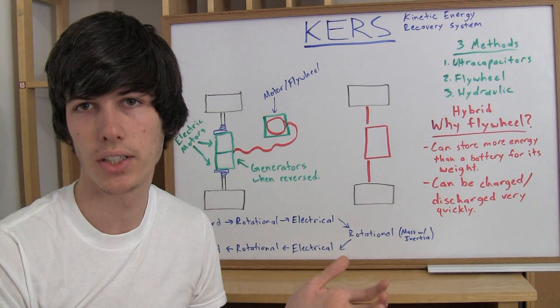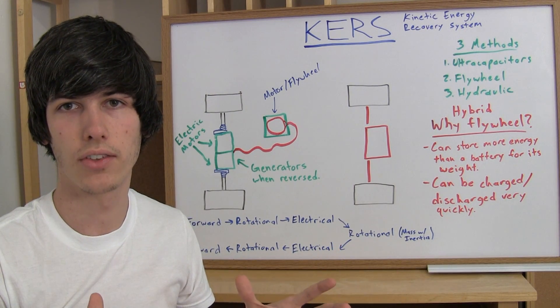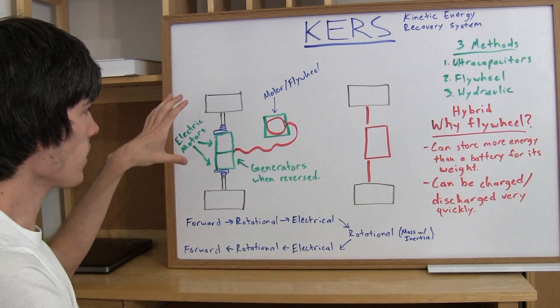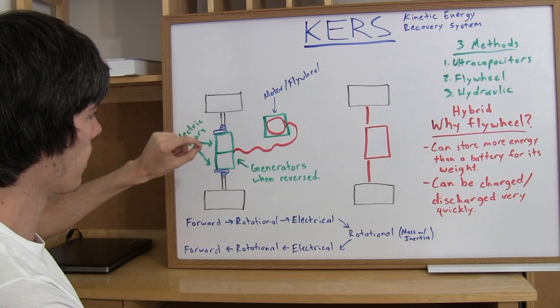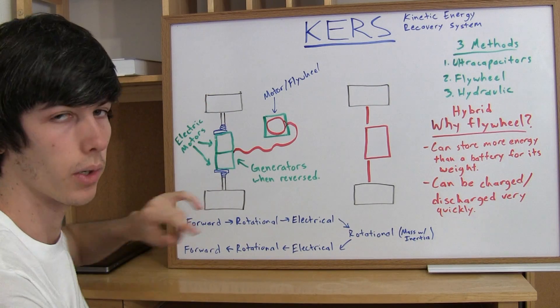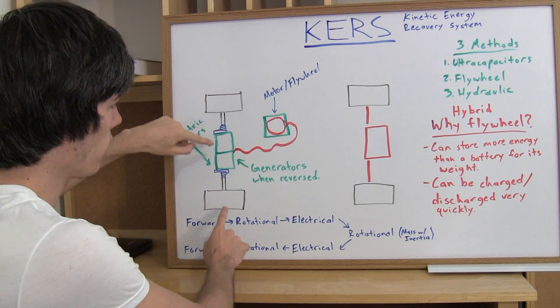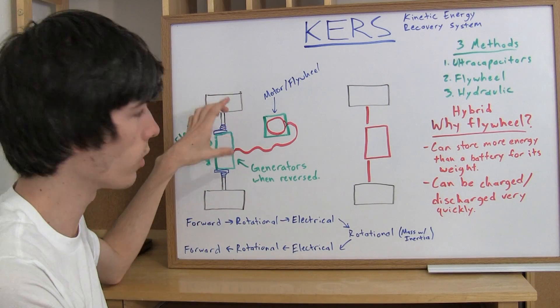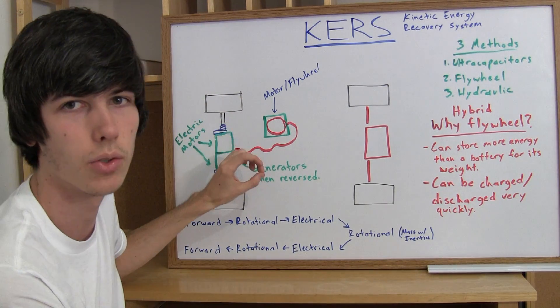I'm going to look at the Porsche GT3R Hybrid and the Kinetic Energy System that it uses. It has two motors on the front wheels. When you brake, these motors reverse, and when they're reversed, they basically act as generators. When you brake, you send rotational energy into these motors. When these motors rotate, they turn that energy, since they're in reverse, into electricity.